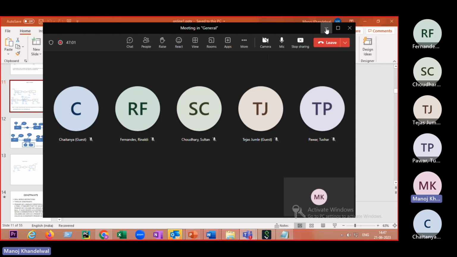Yeah, so we were talking about the composite primary key. So anybody has this idea about composite primary key? Tushar, do you know what is a composite primary key? Any chance? No, sir.